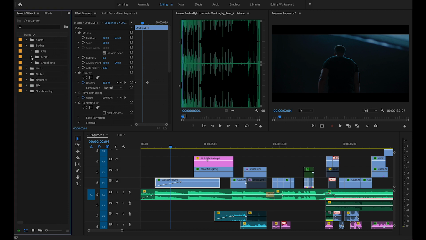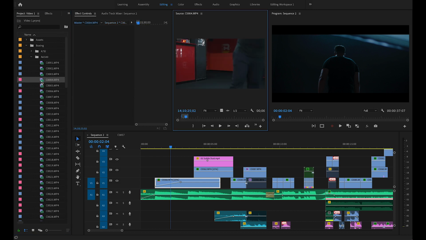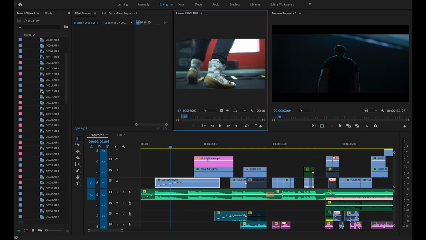You want to organize all of your footage. So you go into your footage and you can see that every single one of these is color coded. So first off, what you want to do is go through every single clip and pick out which ones you like and which ones you don't like. So for me, all of the blue ones are actually the ones I don't like. They're the ones that aren't going to be used at all. And then all of these pink ones are the ones that have potential for me to use. And as you go down, you can also see that most of the clips are blue. So if we get a little bit more to the bottom, you can see there's just a massive blue streak. You can really see the ratio of how much you've shot and how much footage you end up actually using. So it's always better to film way more than what you're going to use, just in case you always want that extra shot that you might not get.